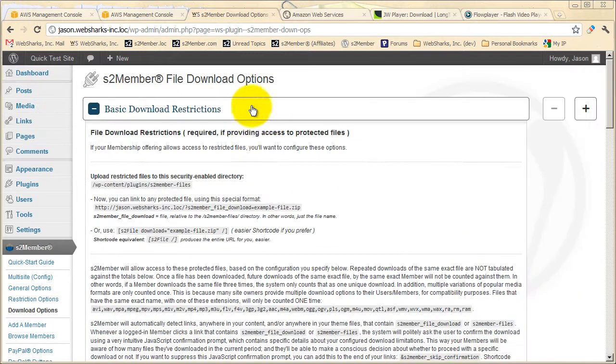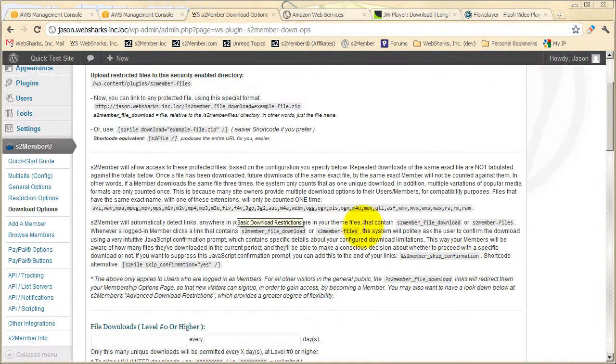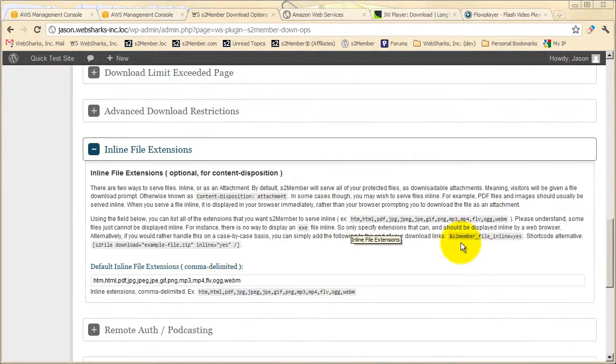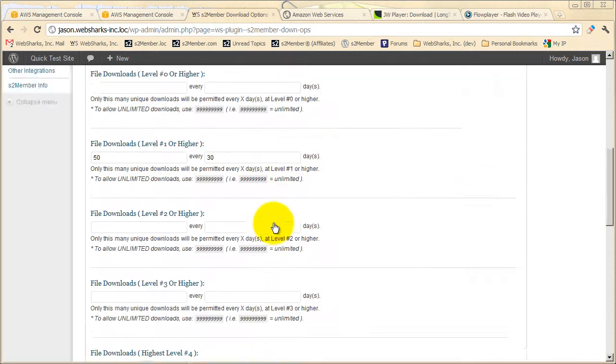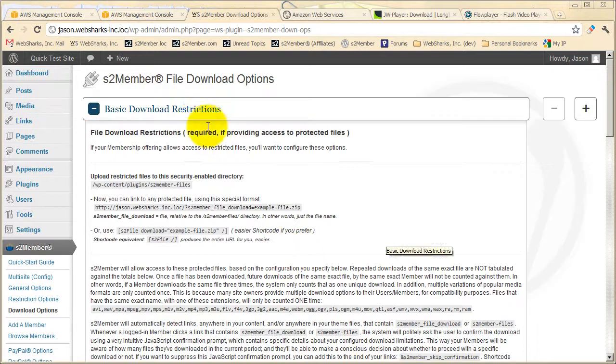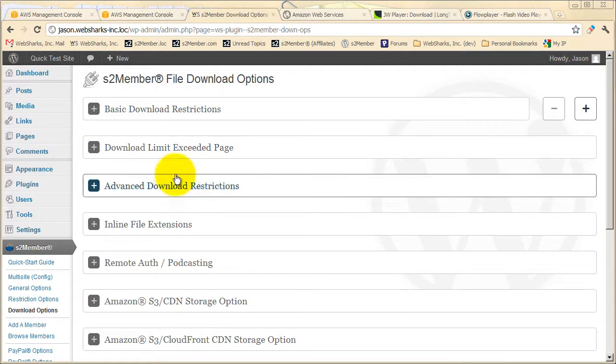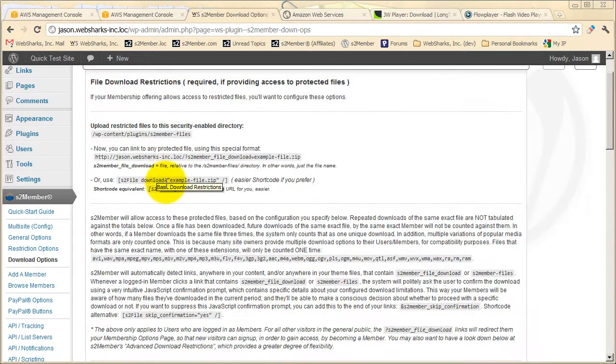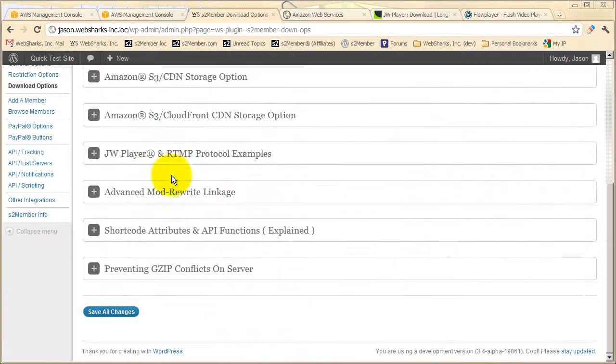So you might have a URL that would include some additional variables here. s2member_file_download=example-file.zip, and s2member_skip_confirmation, and s2member_file_inline=yes or no. Okay, so that gives you some control over even what I would consider to be basics about file downloads. So just to touch on that. All right, in the next segment, we'll pick back up and I'm going to cover the shortcode here, and I'm also going to cover advanced mod rewrite linkage in the very next segment.